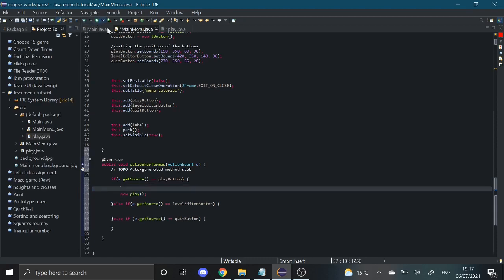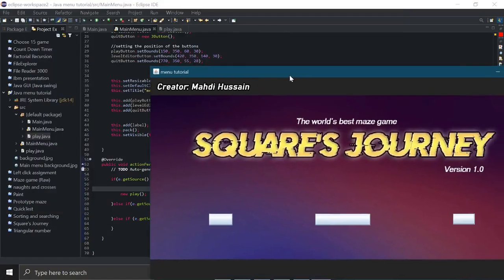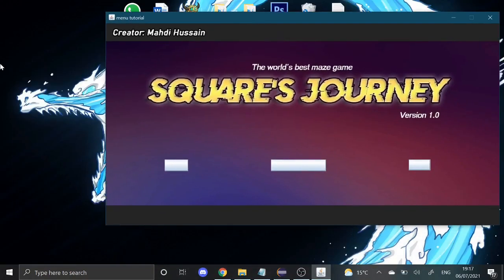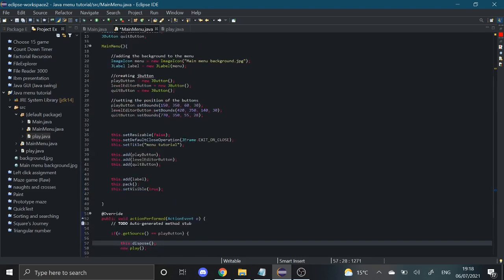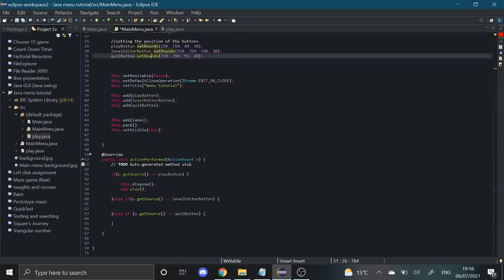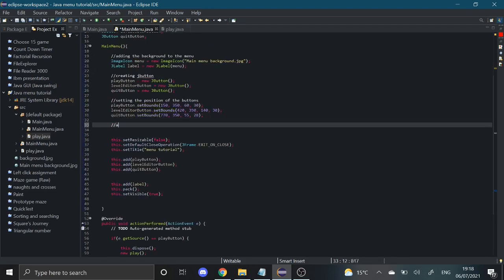So what does that look like? It looks like this. If I press that, nothing happens. I've just realized I'm doing all of this, but I forgot to actually add the action listener to the buttons themselves. How do you do that? So adding an action listener to the JButtons, yeah, that's what I'm doing.